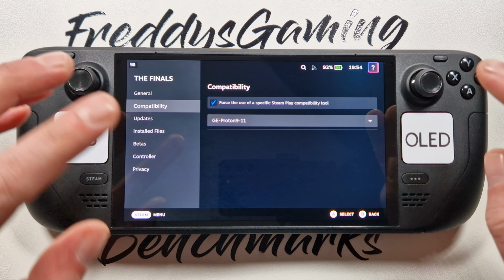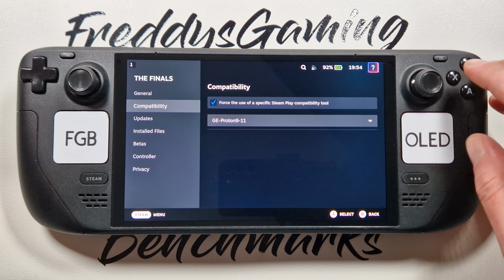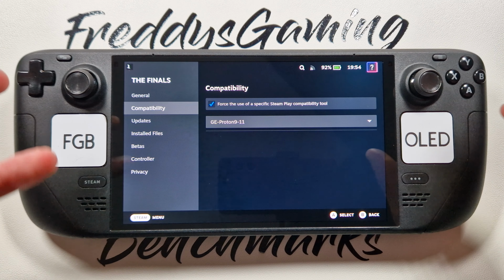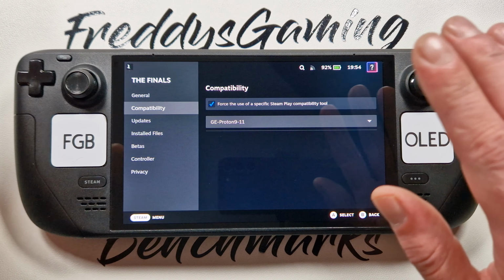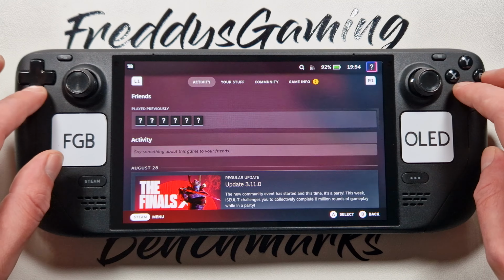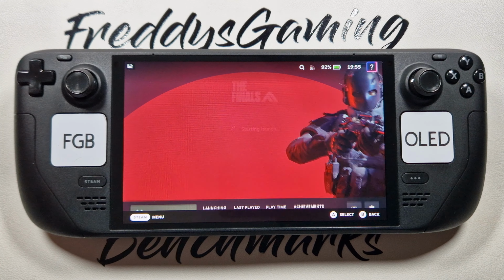I don't know, when I go to Proton Experimental, I get kicked from the lobby. I don't know. With GE Proton I don't have the problem. Yes, we have the newest update 3.11.0 and yes, play.